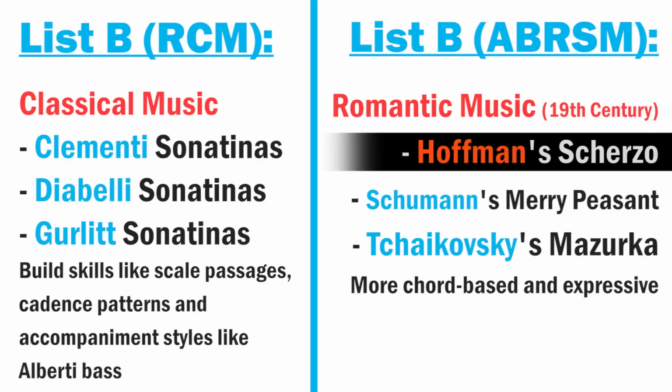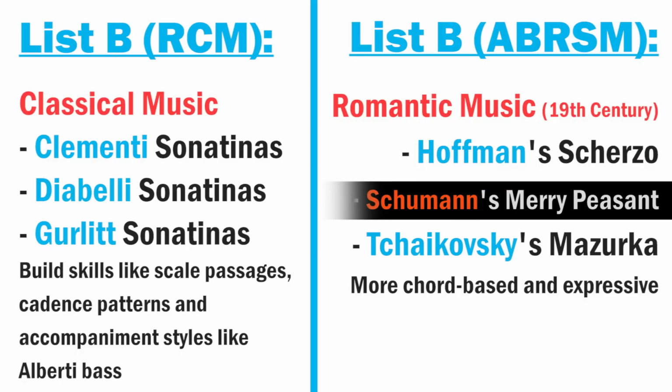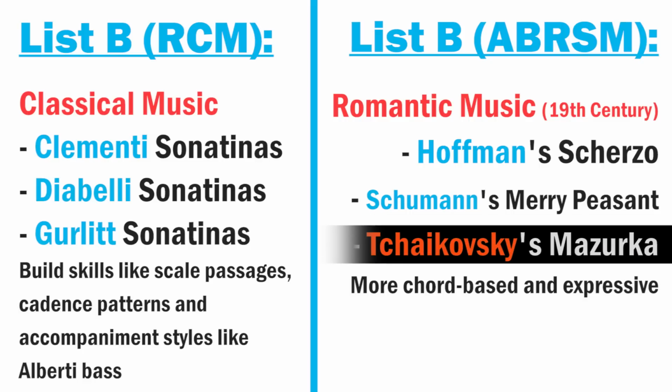Hofmann's Scherzo is a well-known tune at this level, though it's actually very difficult. The RCM puts it at a grade 7. We also see Schumann's Merry Peasant from his Opus 68 Album for the Young, and then from Tchaikovsky's Album for the Young, we have his Mazurka, among others.